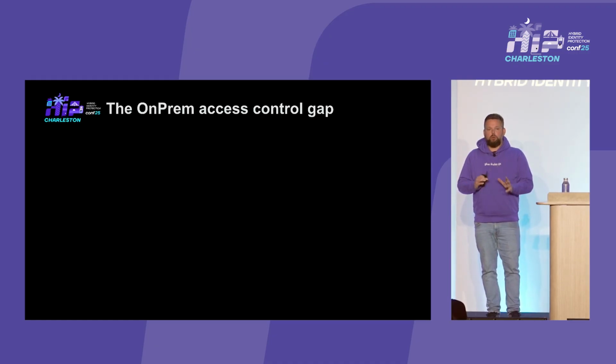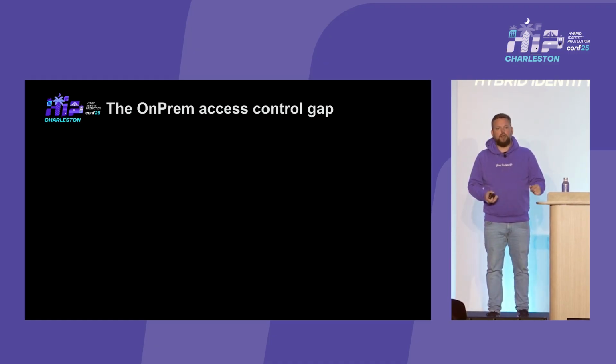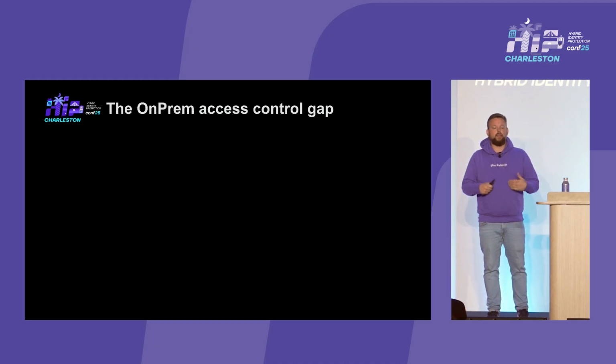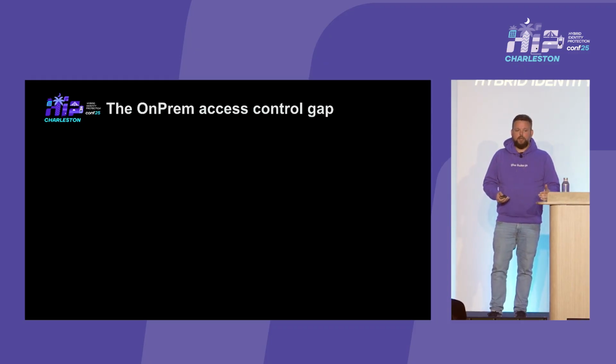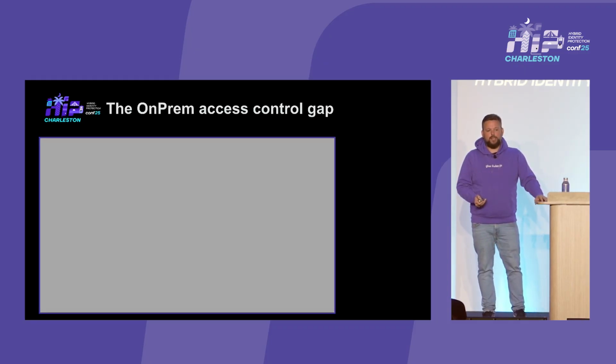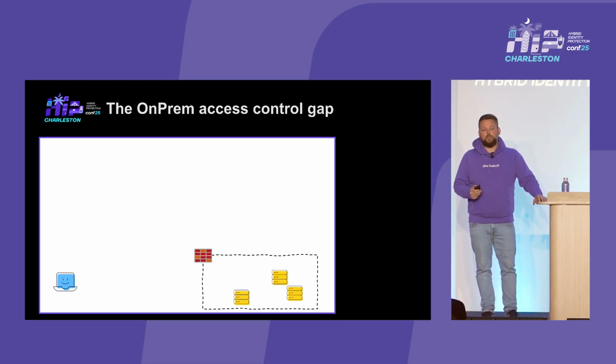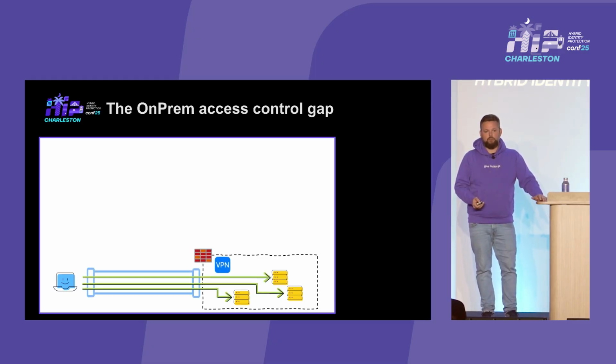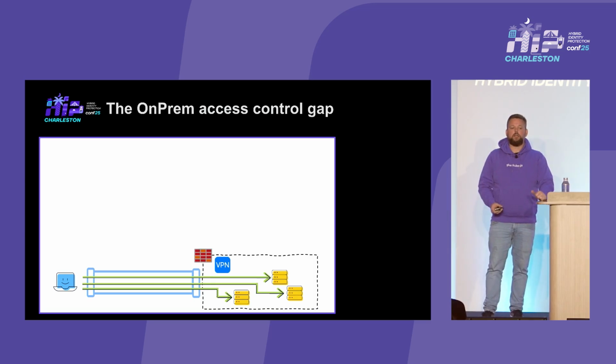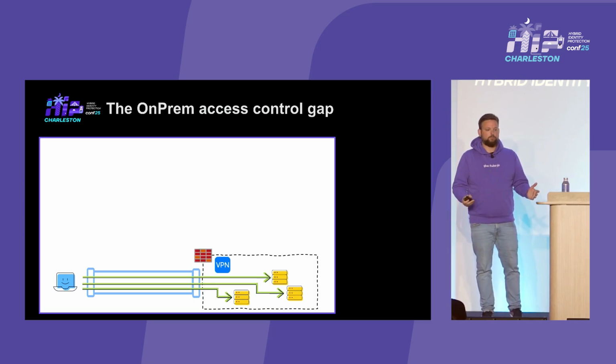What is the main problem that we have? What could we do to prevent it? Let's have a look at the problem. The first thing is, when you access an on-prem environment, that usually means that you connect a VPN. That means you have one tunnel and in it all connections.